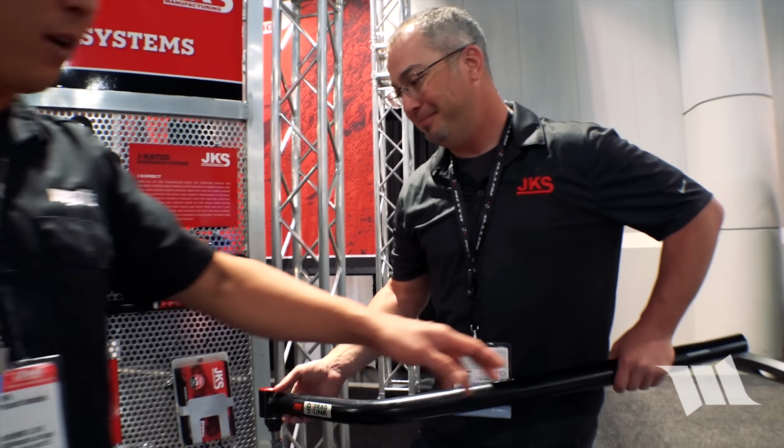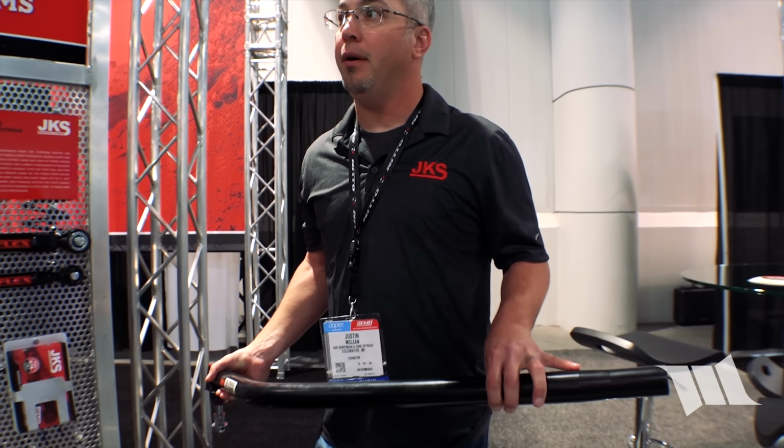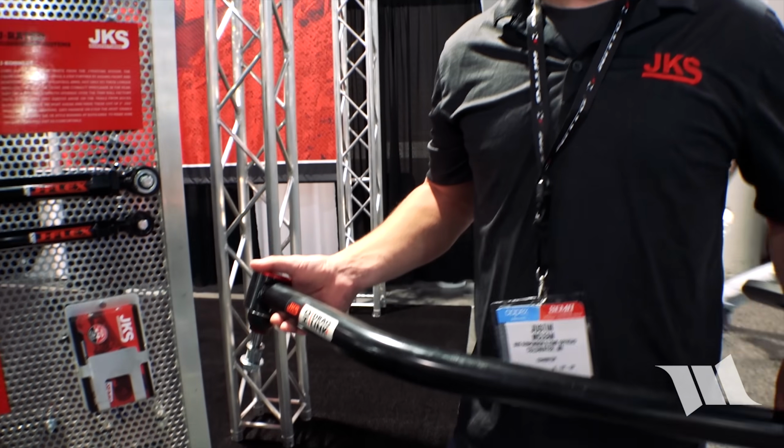So over here on the Pitman arm, I noticed that you don't actually have anything on it. I'm assuming it's adjustable on the vehicle. Yes, adjustable on the vehicle. This is going to go into the OE hardware there. Got it. Where we were causing damage was out here. Right. So we fixed that. We were not causing damage here, we were causing it out here. So that's where, we've always been a solution to a problem company, and that's where we went after that, a solution to the problem that we found.